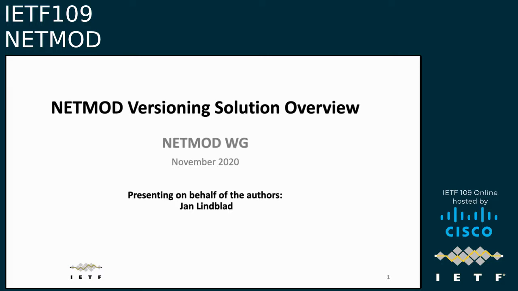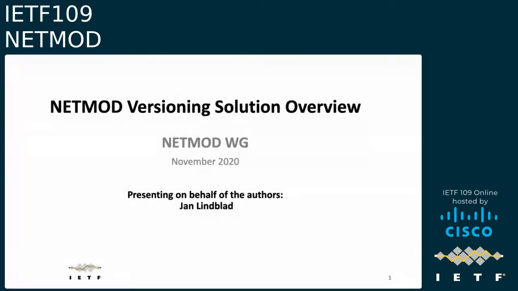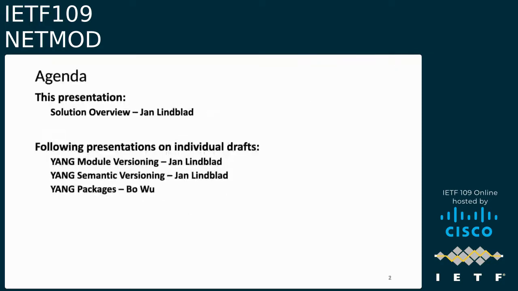So I was picked to represent the group of people, authors and non-authors, that have been working on the versioning solution set, mostly because of time zones, I believe, because I'm in Europe. So next slide, please. I'll give a very short solution overview here, and then we'll go into module versioning, semantic versioning, and Yang packages, and Bo will present the last piece because that's the most interesting one, where we are spending most of the time in our work right now.